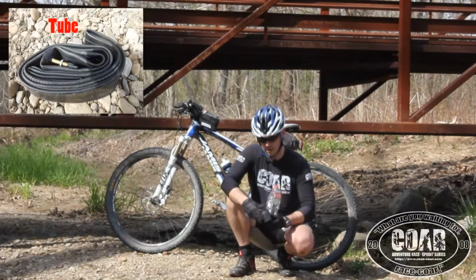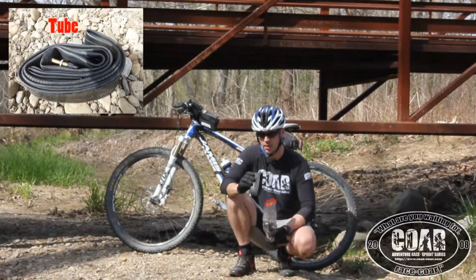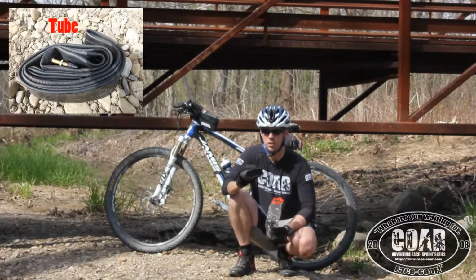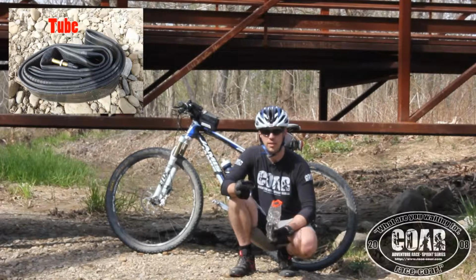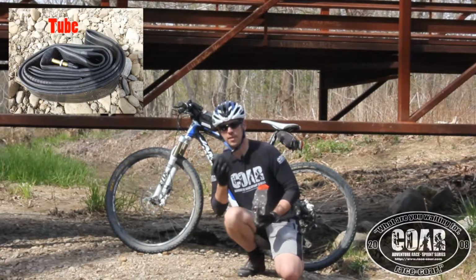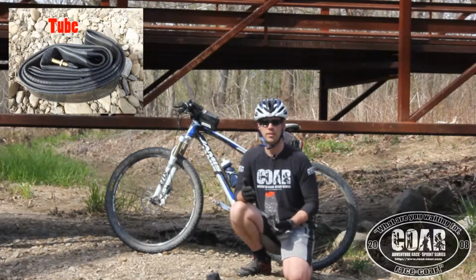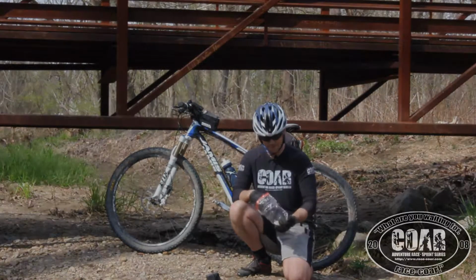I have a 29er tube. Just one tube is generally all I take during races. Now currently I'm running my bike with a tubeless configuration with Stan's, no tubes, but it's good to have a tube because if your Stan's goes flat or your UST, which is another form of tubeless, if it goes flat, then you've always got this as a standby. And it's always good to have a spare tube because you can actually stick the tube in and reseat the tire and continue on and ride.